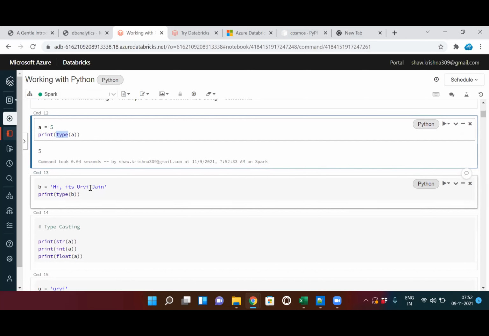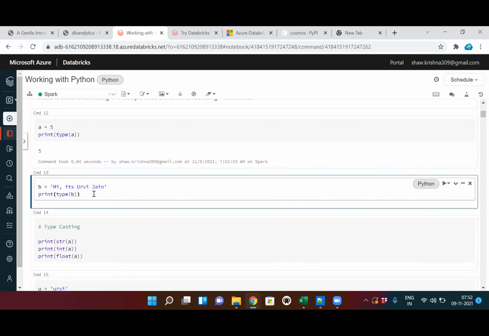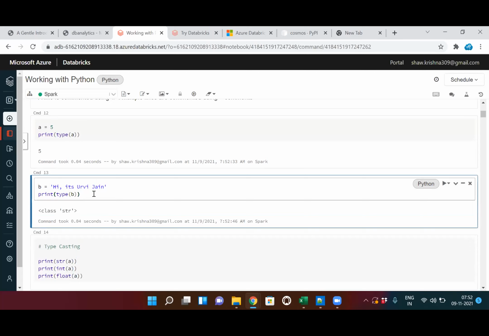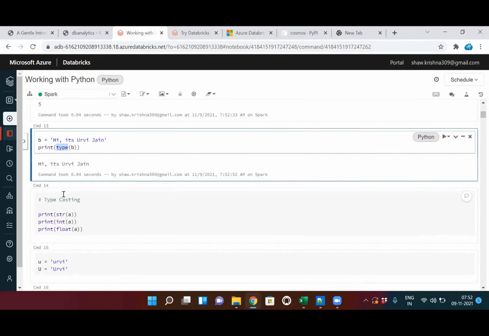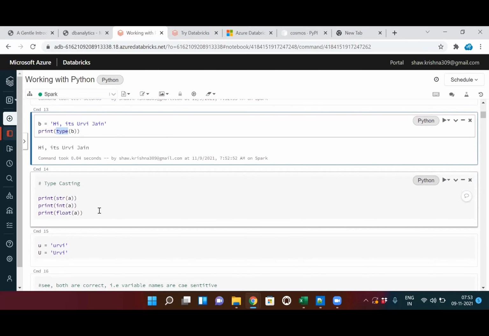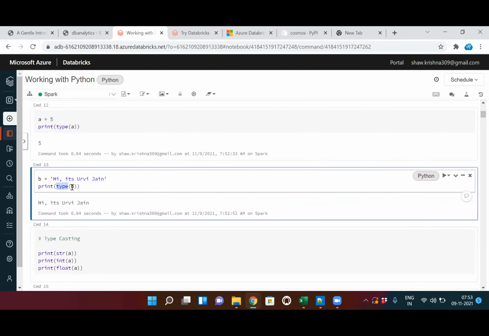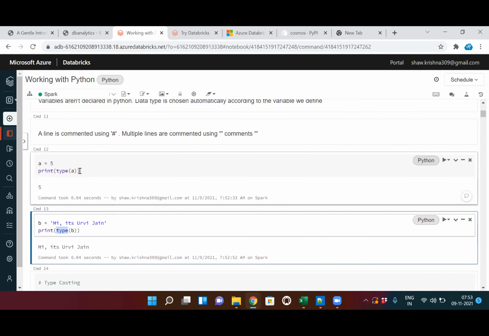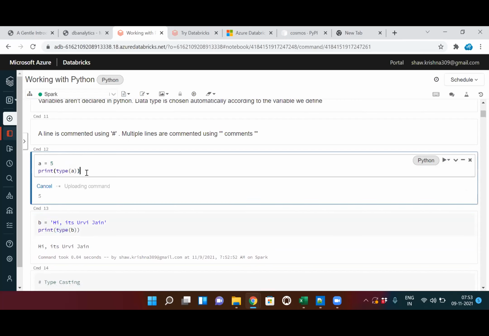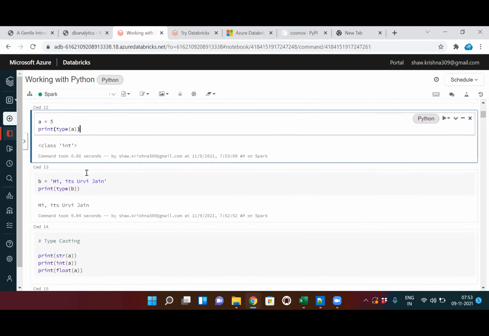If you want to print a string variable, similarly we pass a string value to the variable, and to print the value you do it this way. Why is it showing the type of a as 5? It should be integer, right? Yes, it's integer. I think I pressed Control Z, that's why.